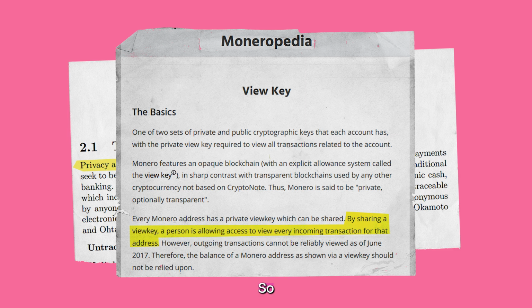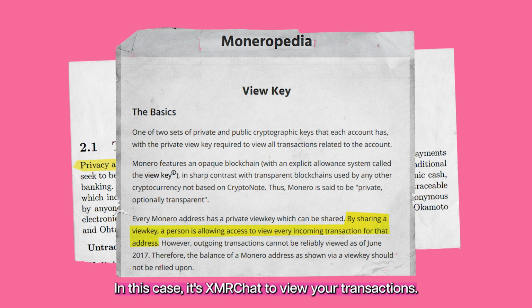So you have the authority to then give permission to certain sites, in this case XMRChat, to view your transactions. You're giving them the private view key so that whenever someone makes a donation, they're able to scan it and know that a donation was made, and then give you an alert.